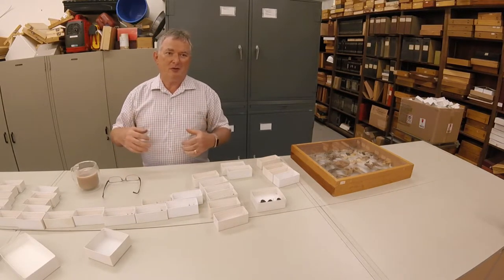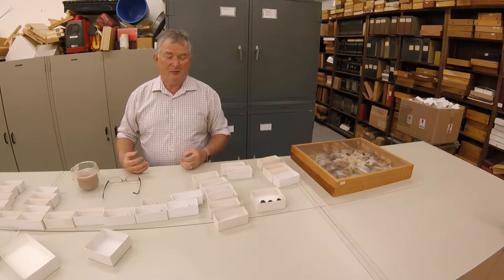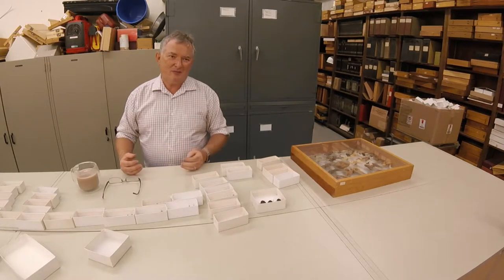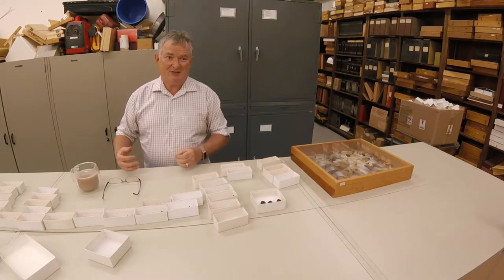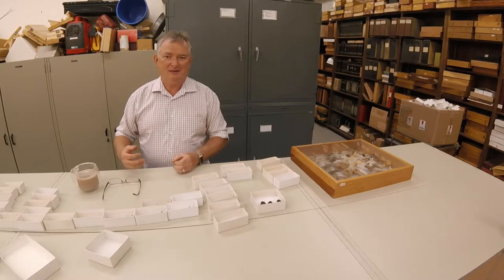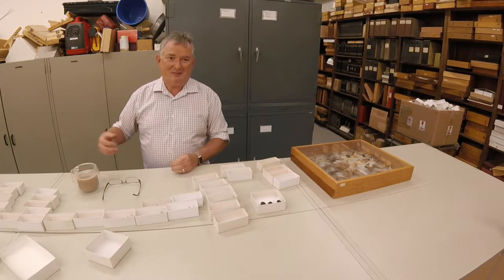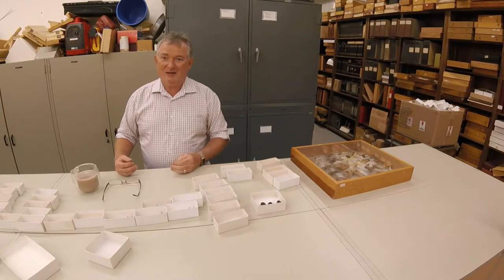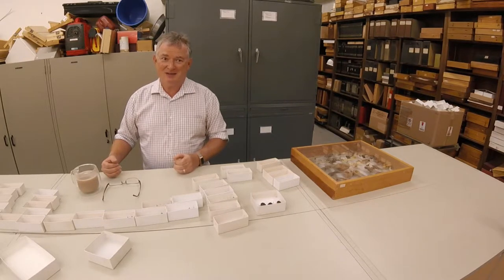So it's our curators who are responsible for identifying the species that we collect and describing new species. And in sheer numbers of different species of insects on this planet, there are about 1 million described or known to science right now, so that we have a scientific name assigned to them. So let's say the monarch butterfly, that's the common name. The scientific name is Danaus plexippus. That's a scientific name. It's been described. There are about 1 million already described, known to science. There are upwards of about another 30 million still waiting to be discovered and described.